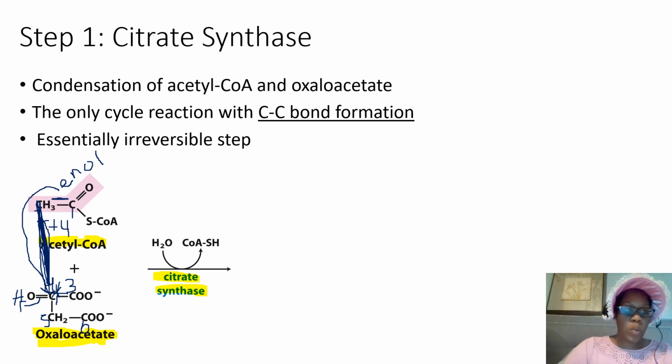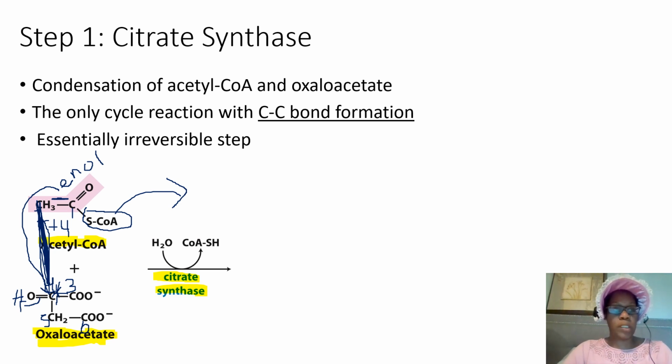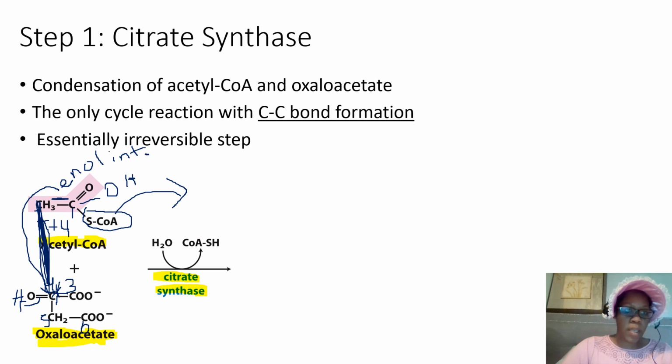All right, and we know we're going to lose somewhere in this mechanism, it doesn't matter what the mechanism is, the coenzyme A. So we can't have this carbon sitting idly here. We're going to add the OH from water. Now we have gotten rid of the enol because it was just an intermediate. So make sure you take that double bond right there. We've combined carbon 2 with carbon 4 from the oxaloacetate. We lost this double bond, so now we have an OH on carbon 4. We lost the coenzyme A, so we added the OH from water to carbon 1, and then we have citrate here.